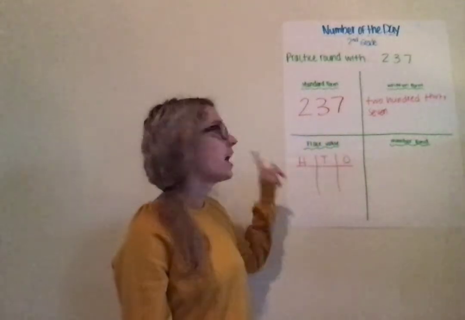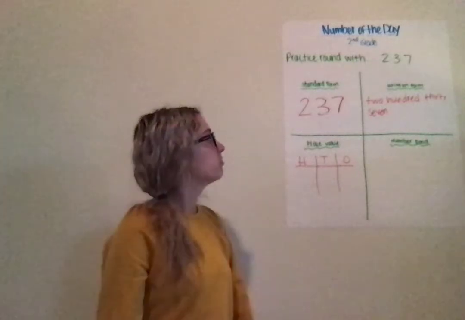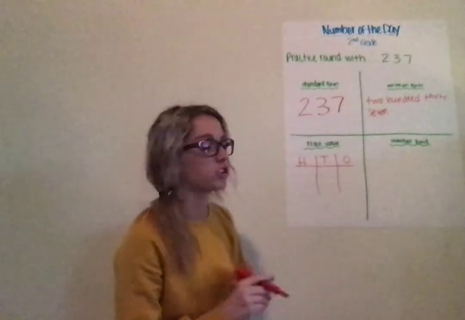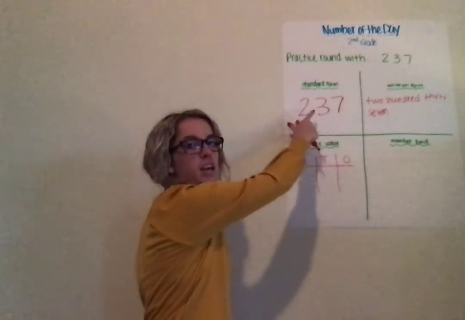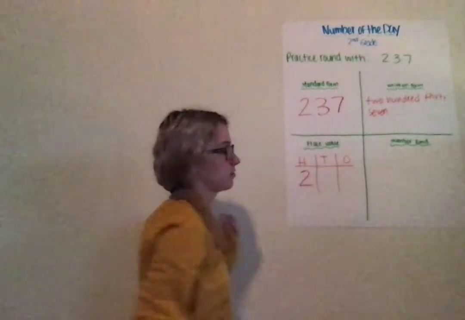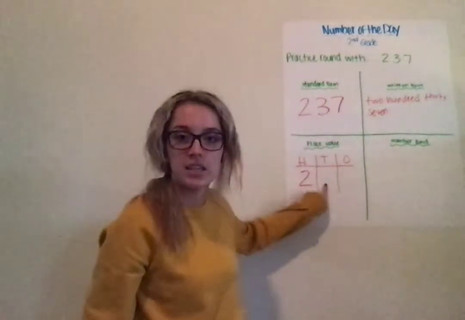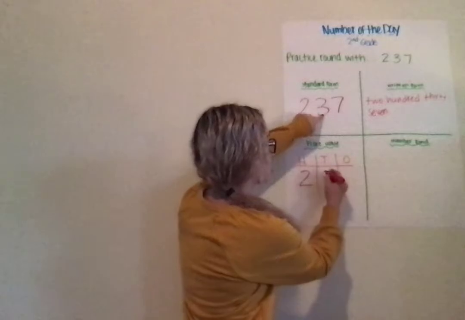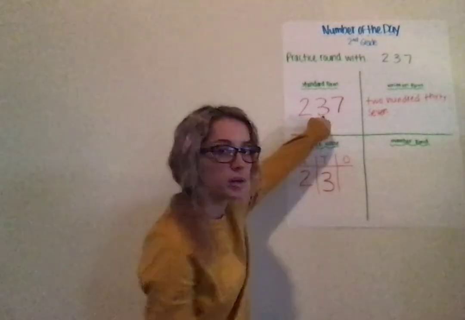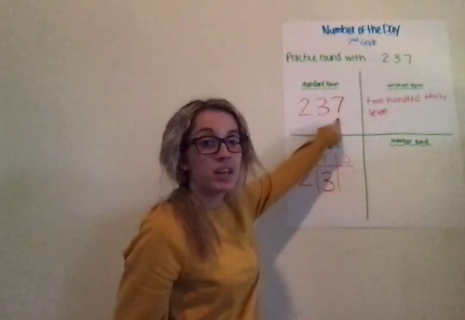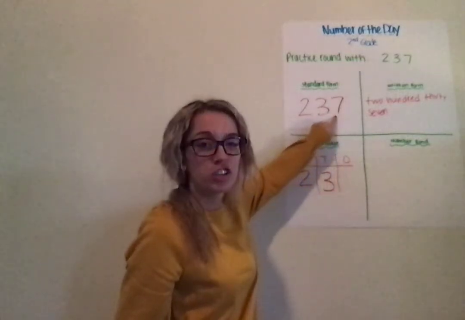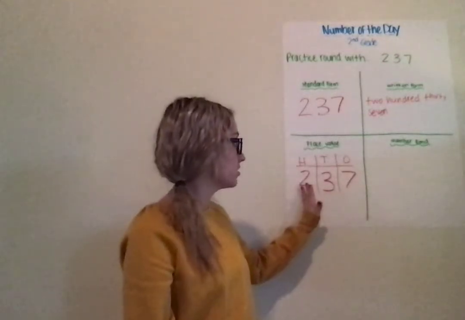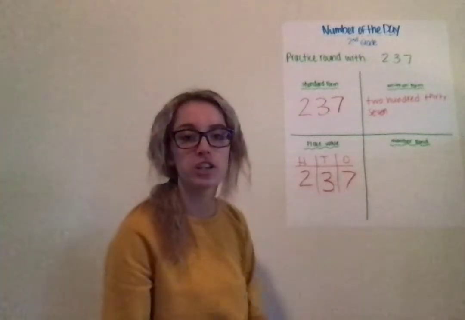So my job is to think, how many hundreds do I have? I know if my number is 3 digits, I need to check the first of the 3 digits to check how many hundreds I have. So if I'm checking the first digit of my number, it is a 2, which means I have 2 hundreds. My tens place, remember, is the second digit in a 3-digit number, which is a 3. So I know I have 3 tens in this number. And to find my ones place, in a 3-digit number, the ones place is the 3rd number, and that is a 7. And together, if I have 2 hundreds, 3 tens, and 7 ones, I have 237.